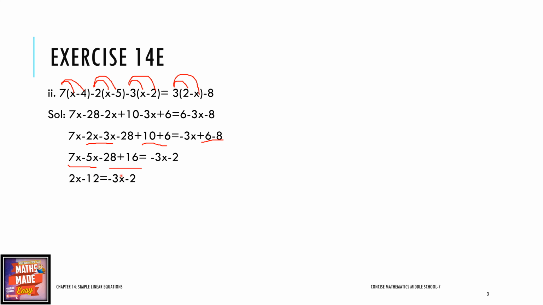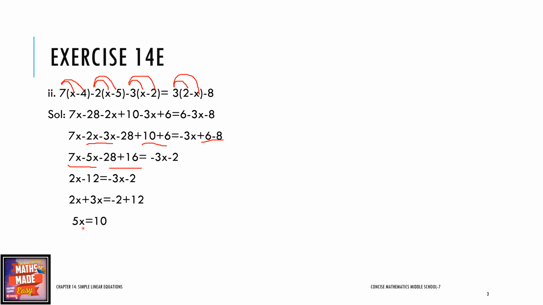Now get this x on either side because we need to find the x value. So it becomes 2x plus 3x is equal to minus 12, and this 12 comes on the other side and becomes plus 12. 3 plus 2, 5x. Here one is having positive, other is having negative. So put the bigger number's sign and subtract it. 12 minus 2 will be 10.